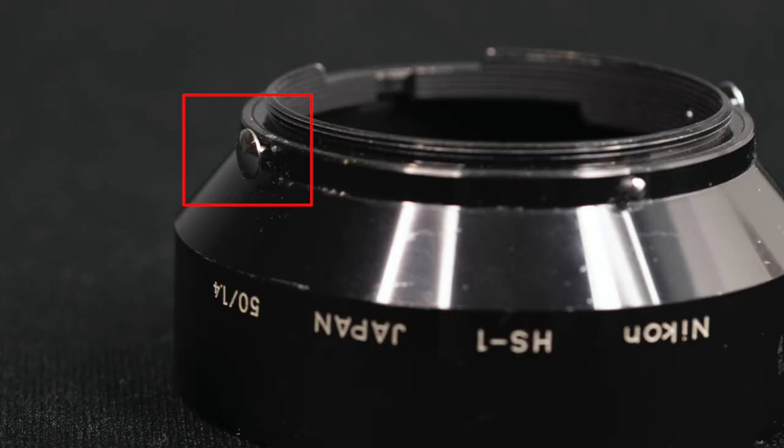The snap-on shades were easy to put on, but I used to run into a problem where one of the little buttons got caught on something and the shade would pop off. Also, the older shades were almost all made of metal, except for those rubber shades. The new shades are all plastic. Back to the rubber shade — if you're at an aquarium, the zoo, shooting through a glass cage, or shooting from an airplane through a window, with the rubber shade you can press your lens right up to the glass, which will eliminate a lot of reflections you'd normally get. The rubber makes good contact with the glass and pretty much eliminates any reflections.